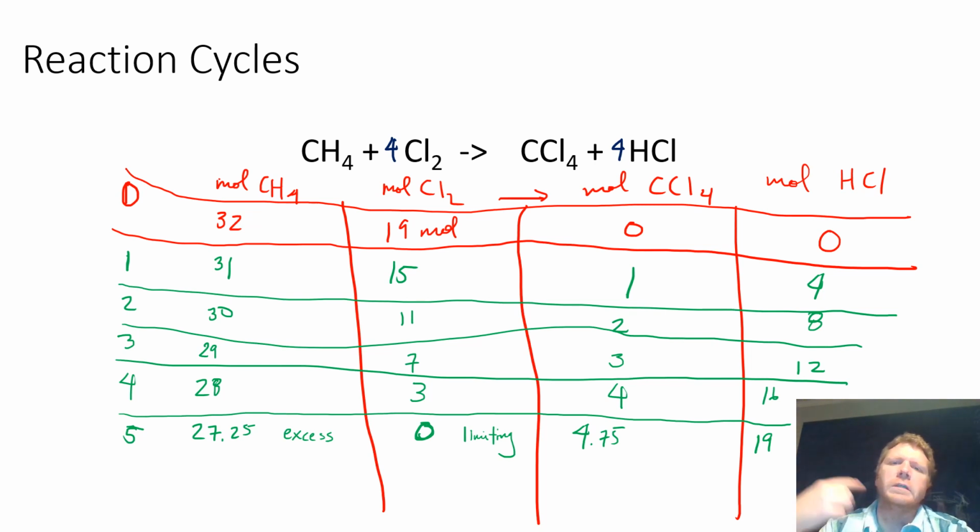Think about every single time that a reaction is going to take place. Every single time you use one reactant, how many of the other reactant are you going to use? How many of each product are you going to make? It's another perspective on how to view limiting and excess reagents. I hope this was helpful, and thanks.